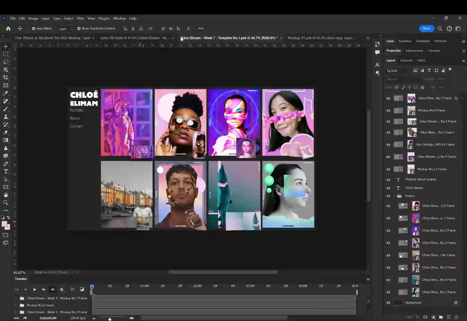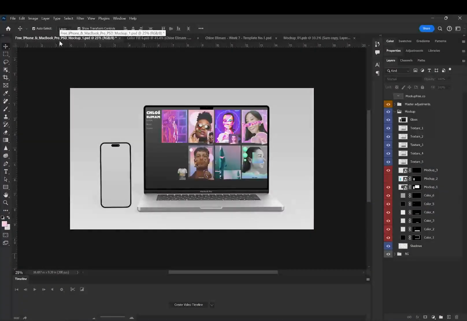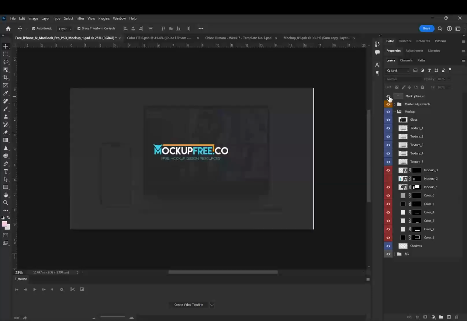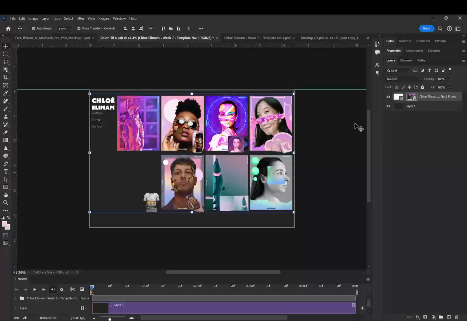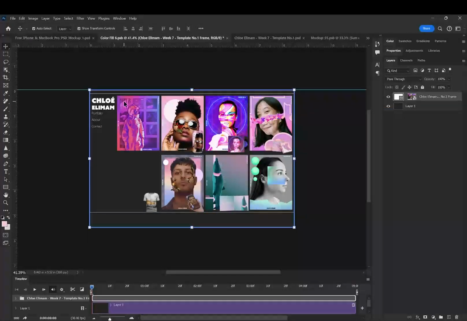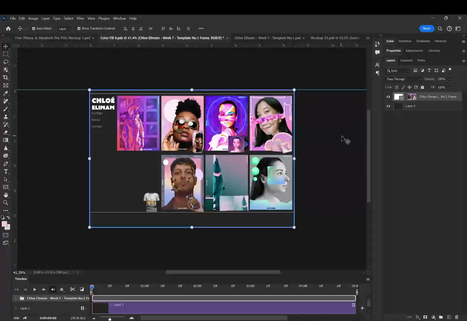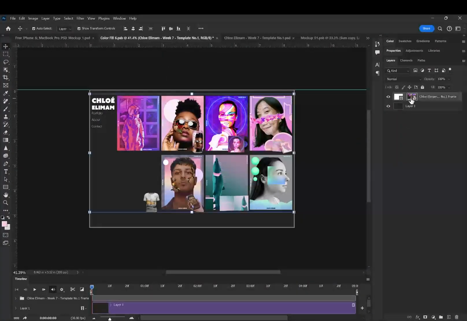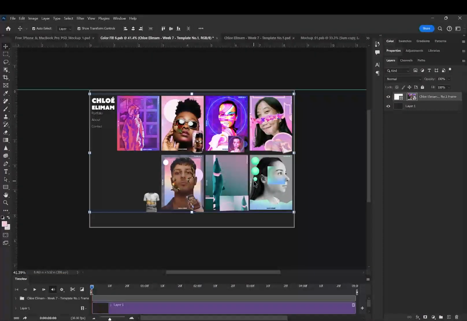Okay, so then what I did was I downloaded a mockup from Mockup Free, like we have been doing. So it's just another Mockup Free one. I cropped it a little on this one. But then I double clicked here. I got a computer screen for this one. So I double clicked there and then I dragged out another frame which has my template on it. So now I have my template on here. So I'll save this one so that it'll update here.